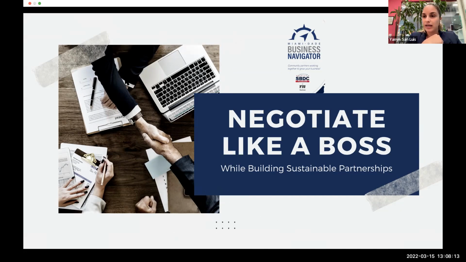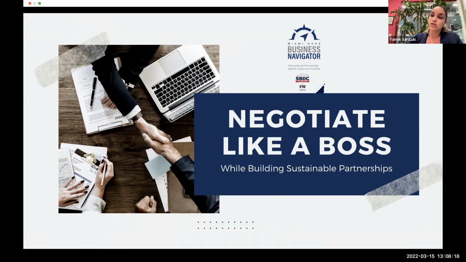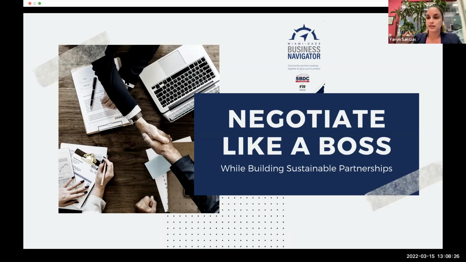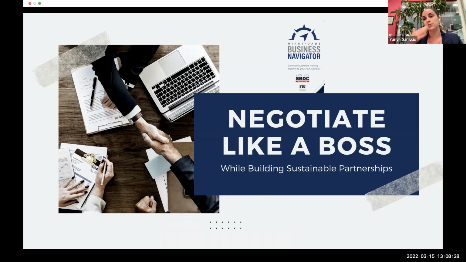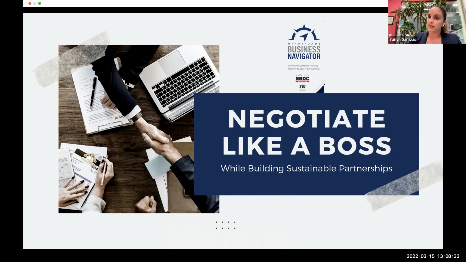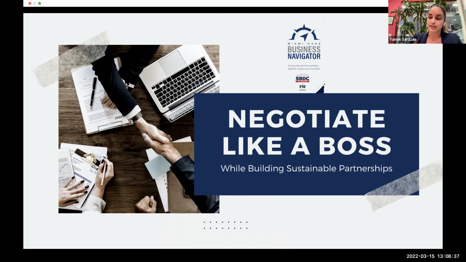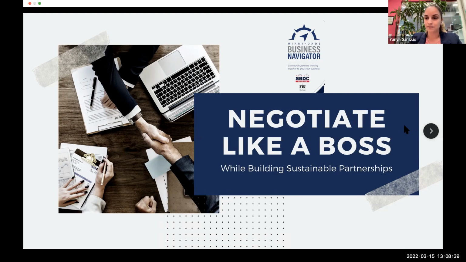So number one, it's really the key to building sustainable partnerships. If you're looking to take your business from B2C into the B2B space, you want to do business with corporate, you want to do business on the B2B market, and even eventually into the government sector, there's a number of negotiation takeaways that you'll want to take into consideration.